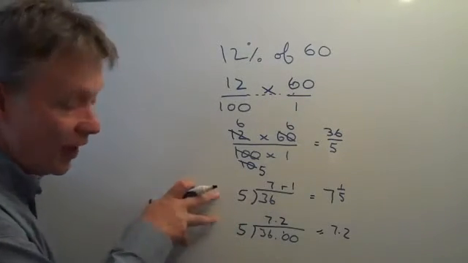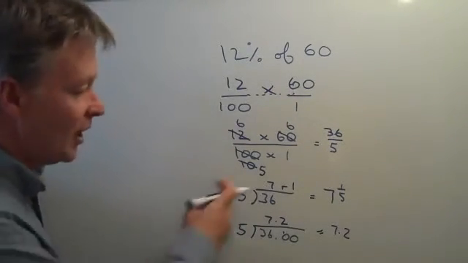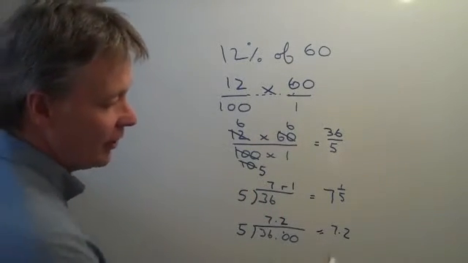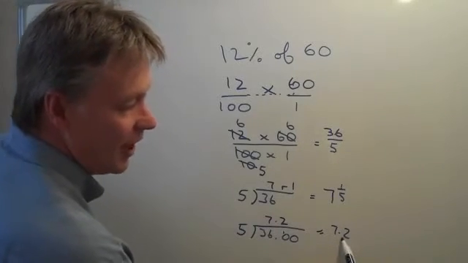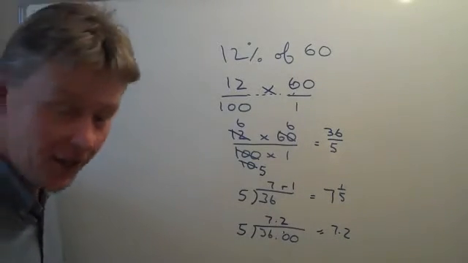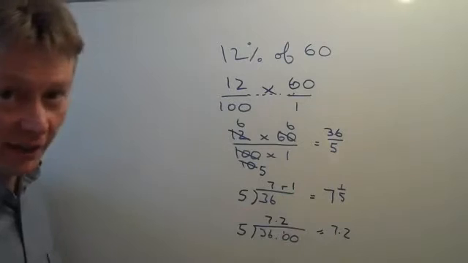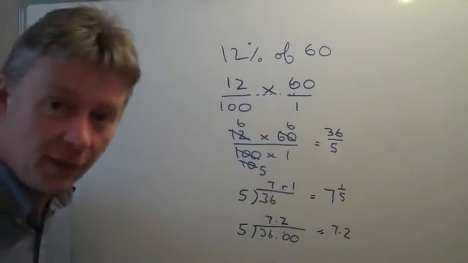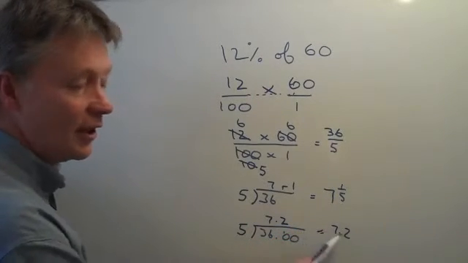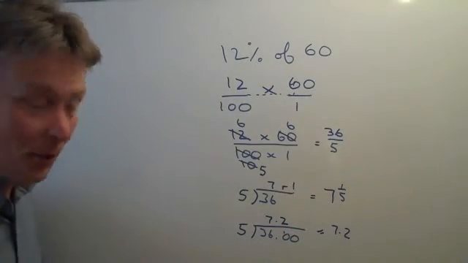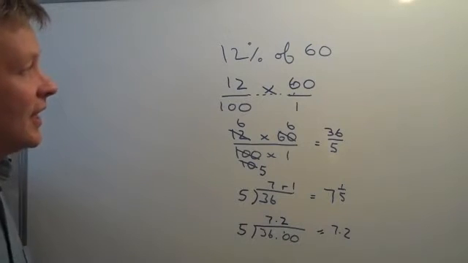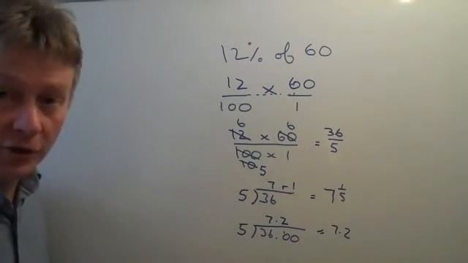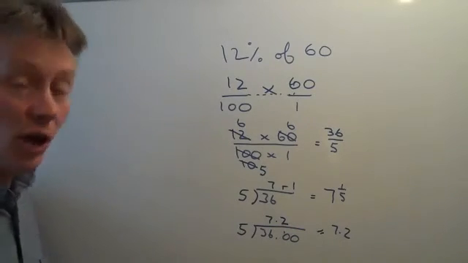And if you look at other videos, that will show you how to use short division in this particular way. Also, you'll be able to see that 1/5 is exactly the same as .2 as a decimal. So both numbers are exactly the same. It largely depends upon how the question has been asked in a paper as to whether you answer as a fraction or as a decimal. And that's how to convert percentages into fractions in order to work out a percentage of a whole number.